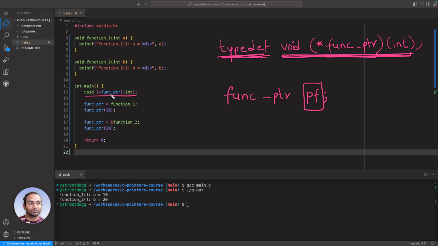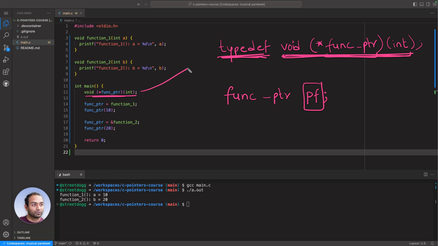And if you want to use the same kind of function pointer in multiple places in your code, for whatever reason, and we'll come to the reasons when we discuss the examples, so just take it on faith right now that this is heavily used. But if you want to use function pointers of a similar signature, then writing this code again and again is very cumbersome, non-readable, all of that.